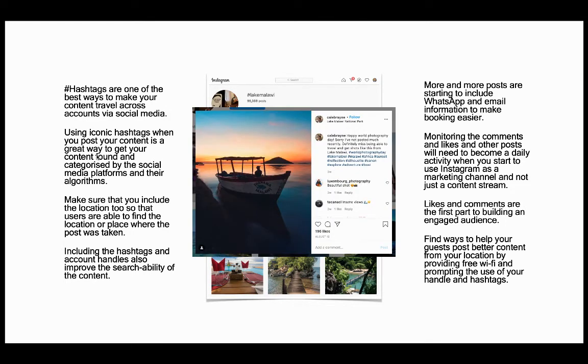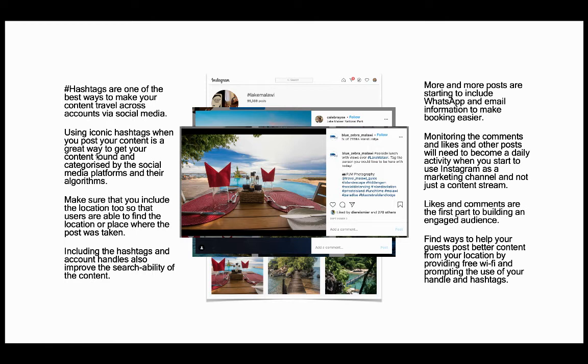So a couple of examples there. You'll see here that this shot was actually taken at Lake Malawi National Park. You can see some of the hashtags that they've used: Lake Malawi, Malawi, Africa, World Photography Day, Sunset, Reflection, Silhouette, Canon, Explore, Adventure, and Boat. So these are some of the hashtags that people are including in the content, but you'll notice that not only does the image give you a great depiction of what's going on there, but they've also located the particular post to a particular place, which is important.